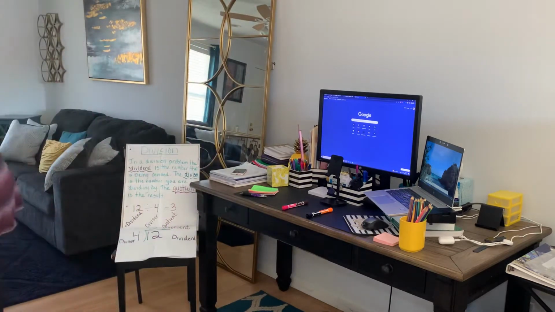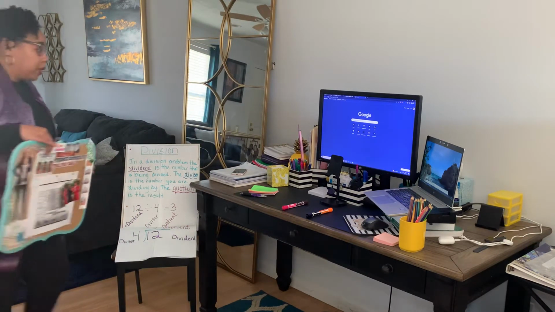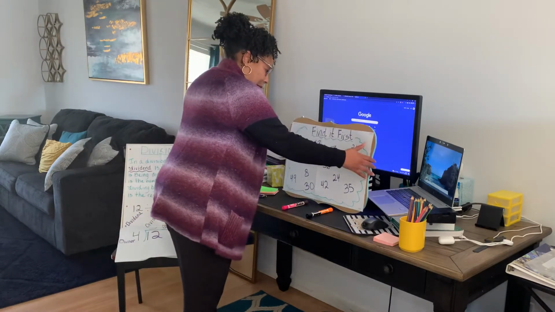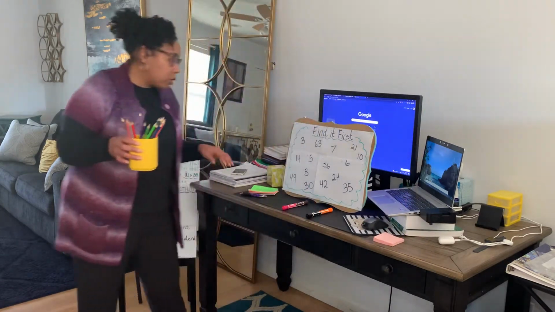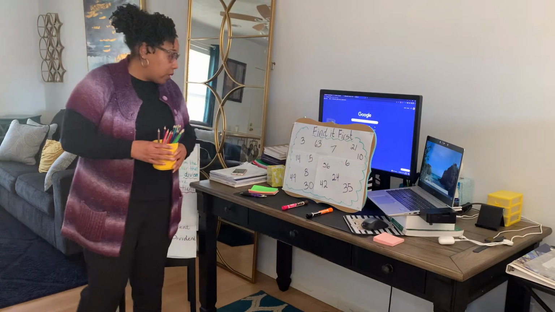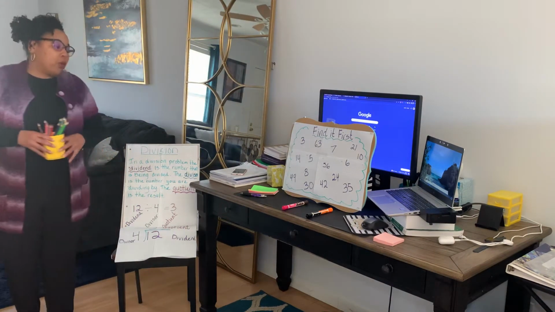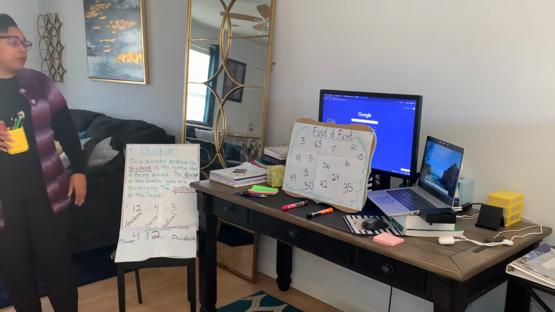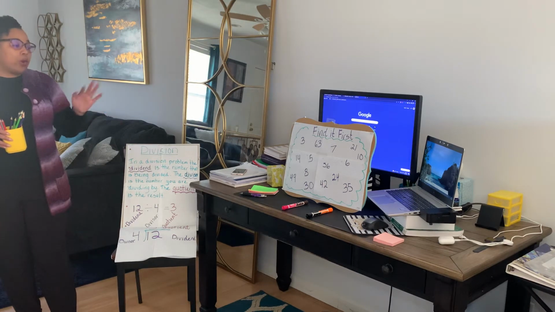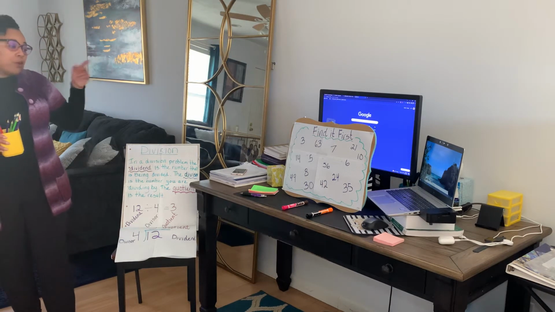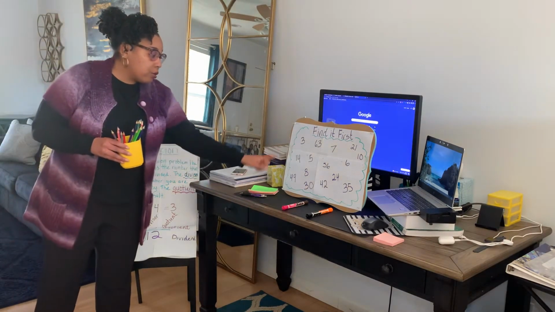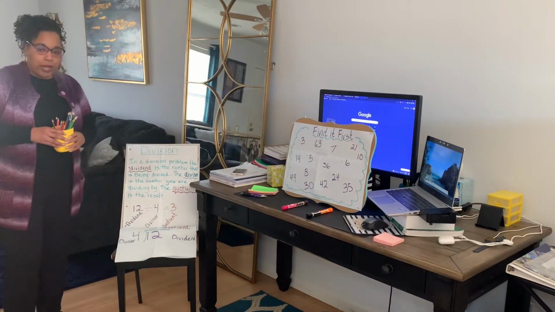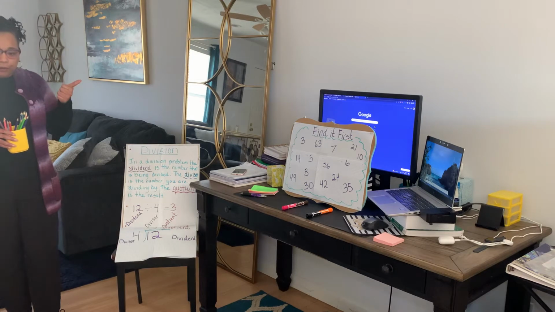And before we move on to our workstations, we're going to play a quick game of Find It Fast. So I am going to select 2 players at a time, and I'm going to use our pencils here just so that everybody can have an opportunity to participate. When I call you up, you're going to come to the front of the room in front of the whiteboard, and I'm going to ask a multiplication or division question. The first person who raises their hand signaling that they're ready to provide a response will use the marker to circle their answer. Okay? Everybody clear on that? Can I get a thumbs up if we're ready?